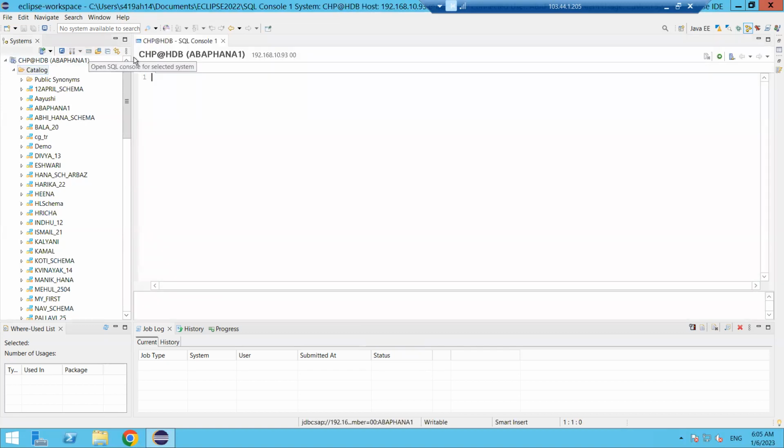I'm just opening the SQL console here, and yesterday I had written something like "do" and "out c int", begin.